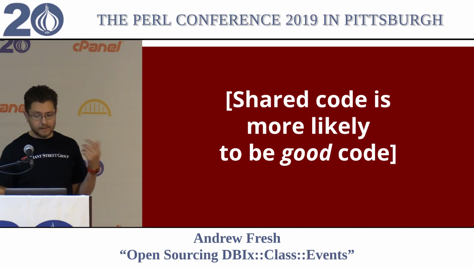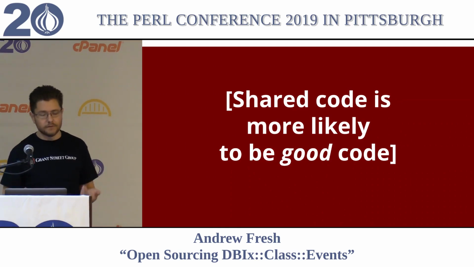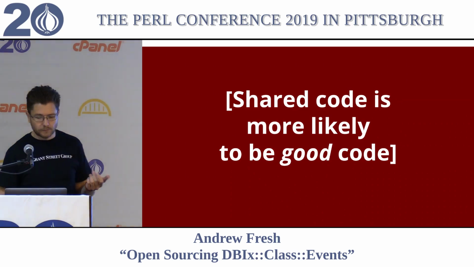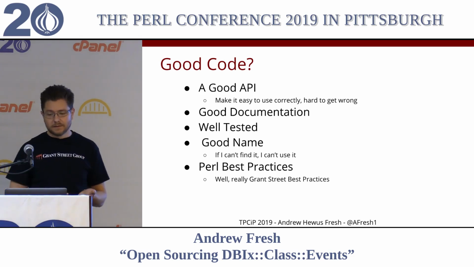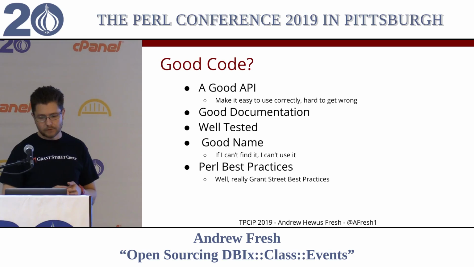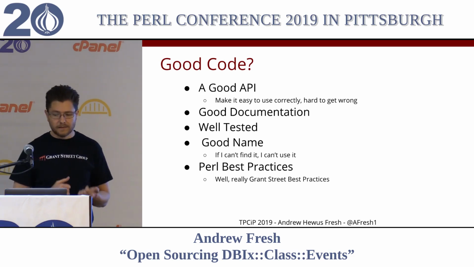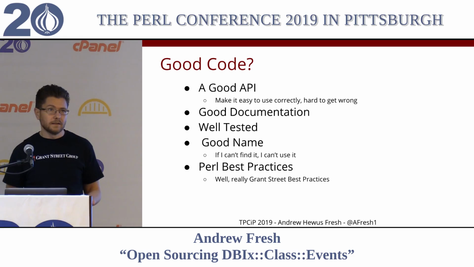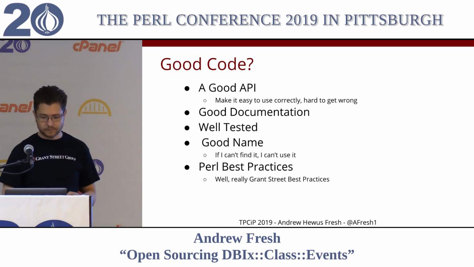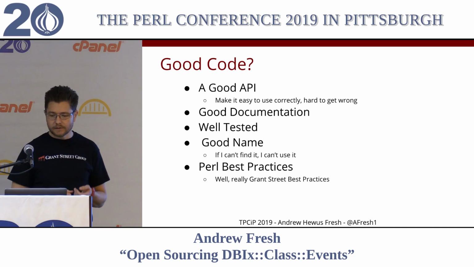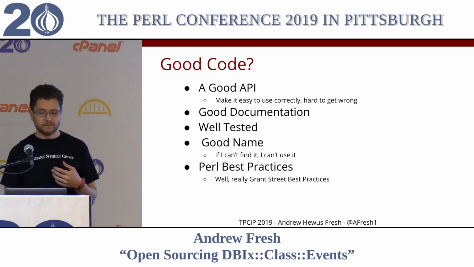And I offered some advice on what I thought makes code good and then why I thought sharing would encourage those traits for good code. I said easy to write code is great, and that saves you time now. That's a benefit of Perl. But if you instead write it so that it's easy to use, that saves everyone who's going to use it time later. And saving one person's time is great, but saving lots of people time is better. Writing more documentation and clearer, better documentation means that the folks you're sharing with get stuff done without bothering you.